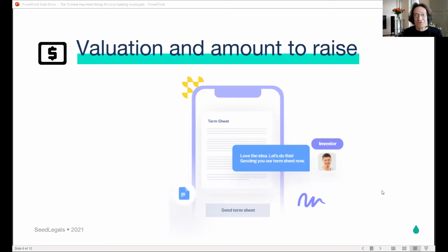Because you've noodled away on a few rainy Sundays, you've got a nice PowerPoint, you've coded something. Is it really worth £1 million, or is it worth £2? So how are you going to value it? So you've got a few things you can do. You can go to TechCrunch and look at what companies have raised and the valuations there. But that's no good, because that's crazy US numbers, and you need to take at least a 0 off the end of it. And of course, they're only the hyped up companies that are there anyway.